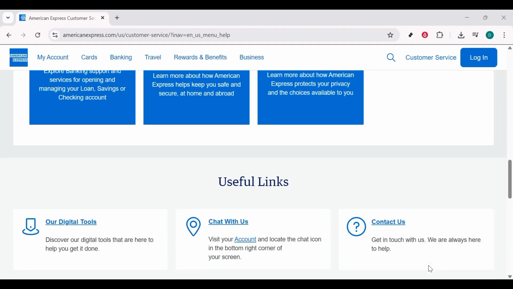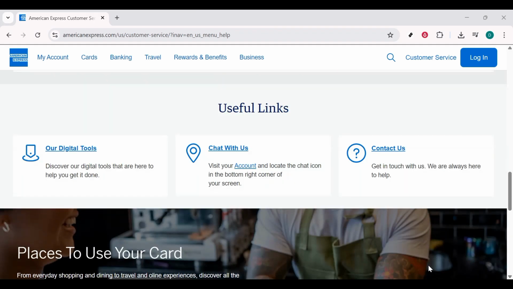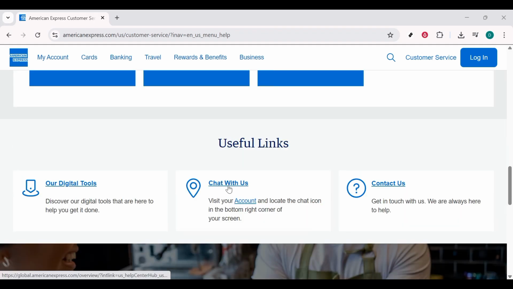This is often the fastest way to fix things, especially for duplicate charges, wrong amounts, or items that didn't arrive as expected. Keep your tone calm and clear, explain what went wrong, and ask for a correction or refund. Make a quick note of the date you contacted them and what they said. If they resolve it, you're done. If not, don't worry, American Express can help.